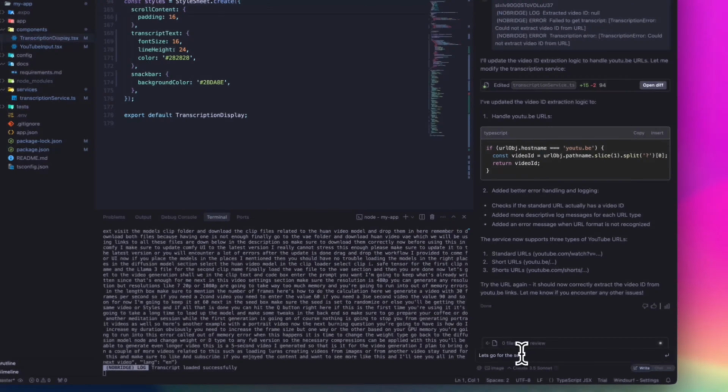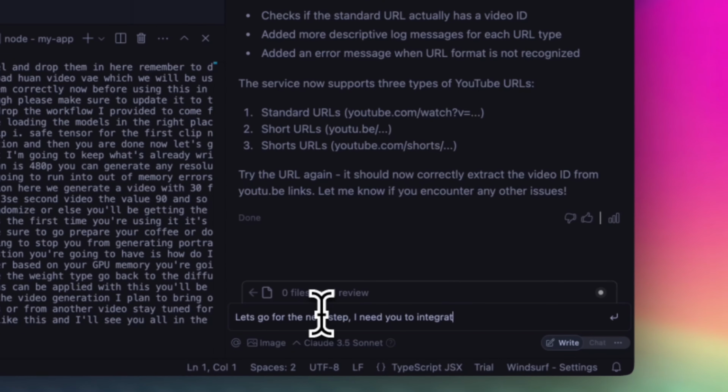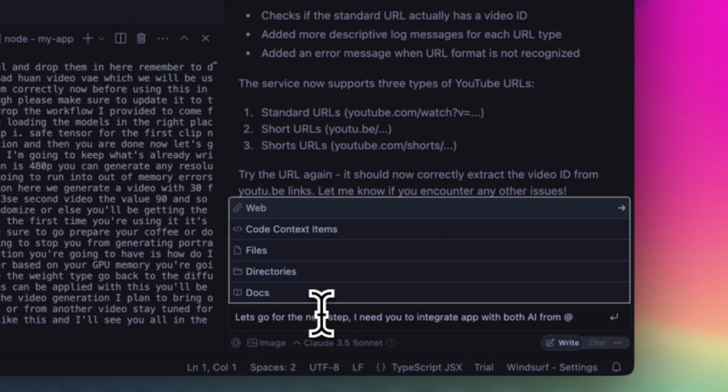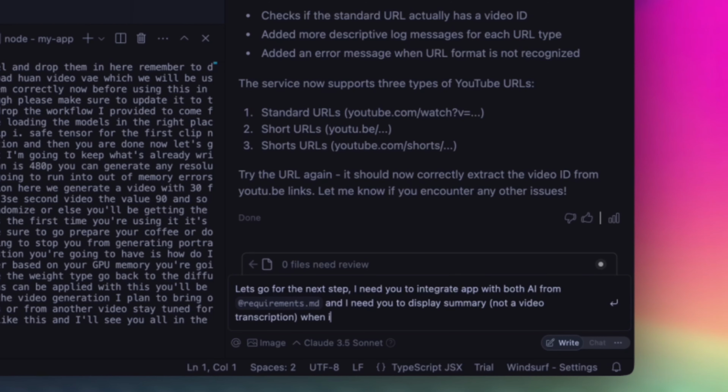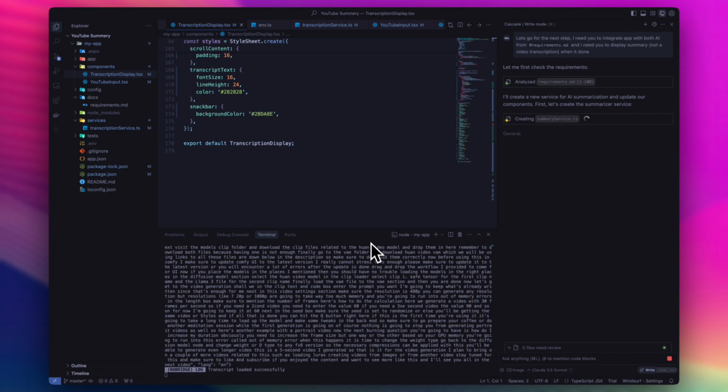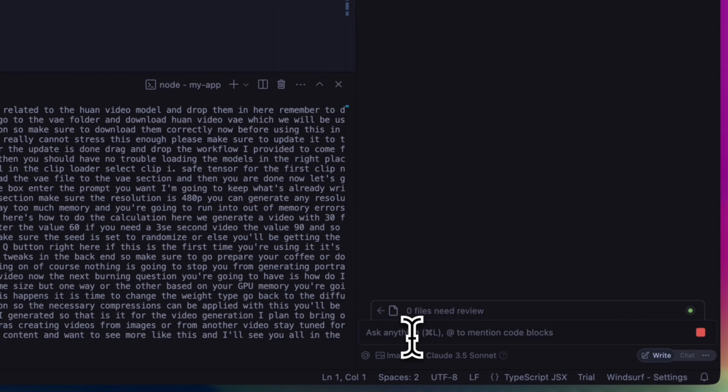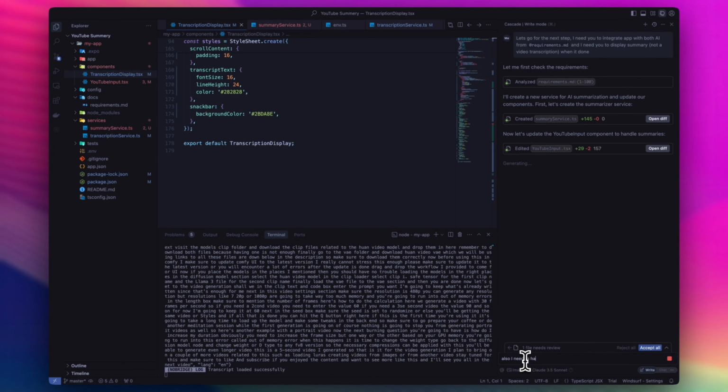The next step will be using AI integration for ChatGPT and DeepSeek. Just write the following prompt and ask to create an integration with ChatGPT and DeepSeek using our requirements file. It will produce changes in your code. You just need to accept it as previously, and you also need to integrate your API keys.